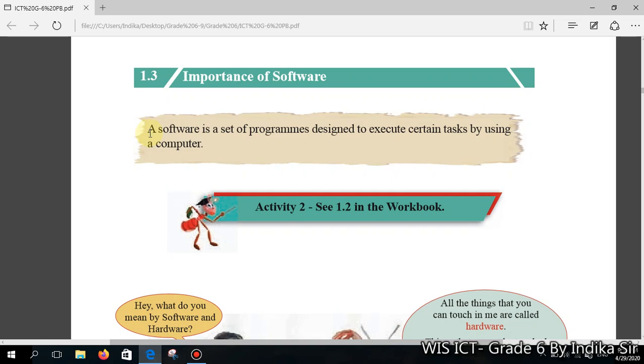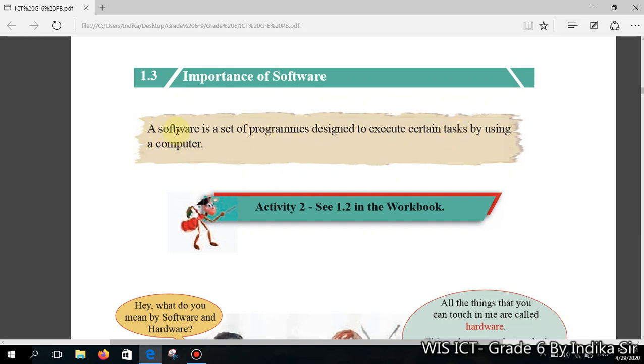Everybody knows if you get a computer, there is software. So we use software to perform certain tasks. Example, Microsoft Paint, everybody knows. We can draw pictures, we can color them, we can save them. Microsoft Word, we can type letters and create different types of documents, for example exam papers, your notes. Likewise we can do a lot of tasks using software.